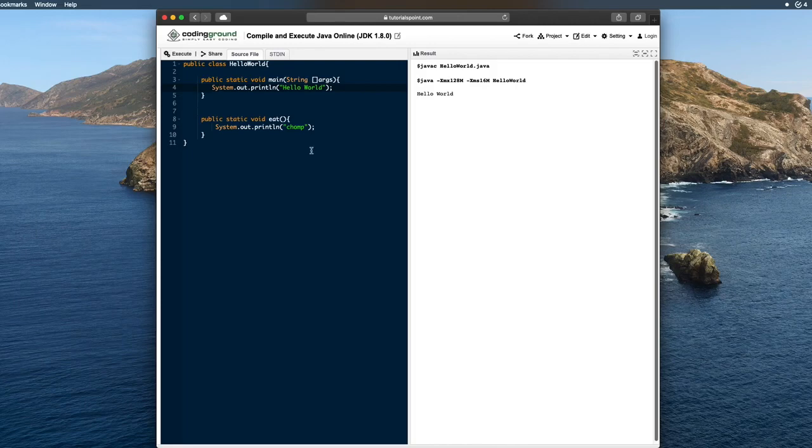Here, I started writing the program to represent me eating. I've created a method called eat that just prints out chomp to the terminal. And so I can call it up here the same way I would with System.out.println. And I can say eat parentheses. And now when I execute this Java program, it'll go into the main method. It'll go here, it'll call eat. Eat will print out chomp, and then it'll go back up, and then it'll be done. And we can make sure, and we see that it prints out chomp.